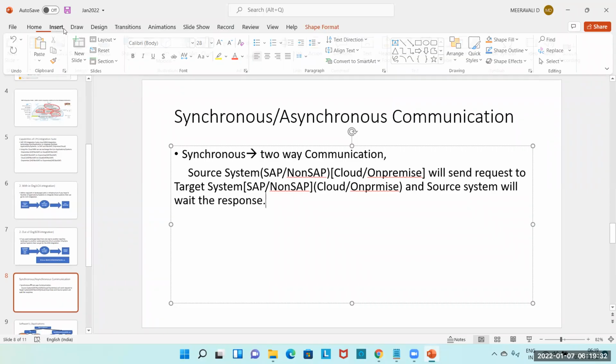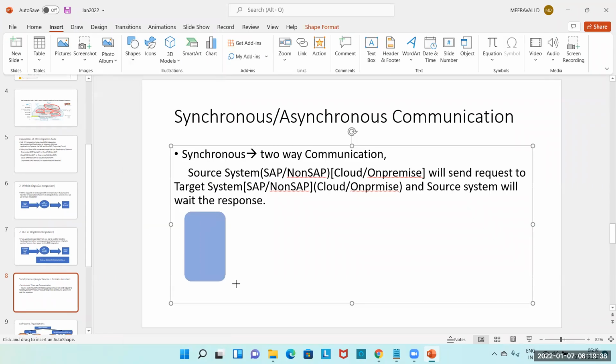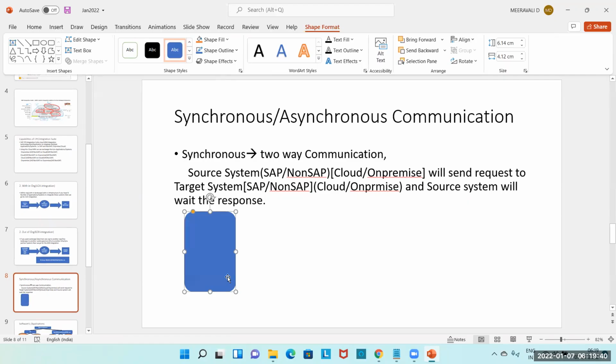Let's take an example here. This is my source system. It may be SAP or non-SAP, a cloud or on-premise application.